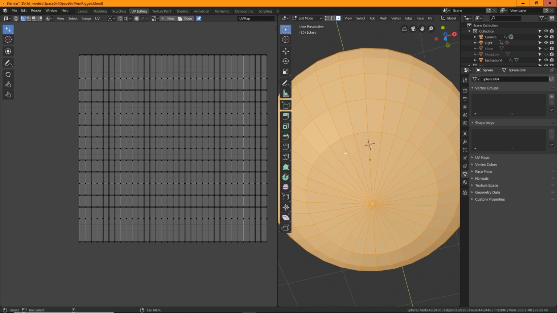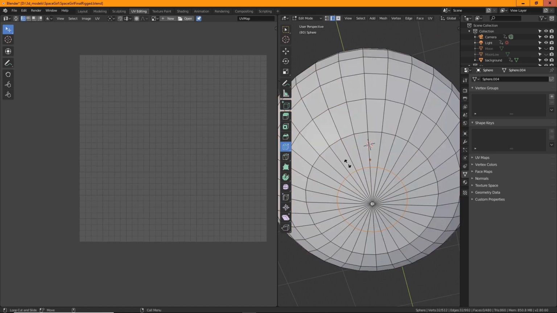So if we want to add an extra layer of detail here, we can hit loop cut in edit mode while in UV, and it'll automatically snap to the center, and I can hold and drag that however I want to apply the loops. I'm just thinking which way to apply it.